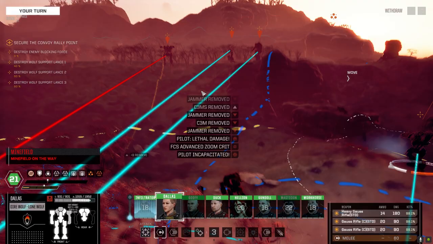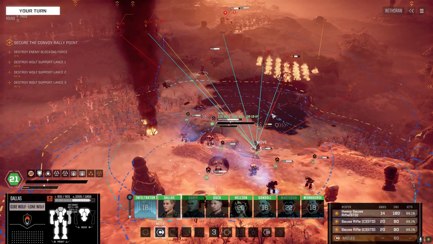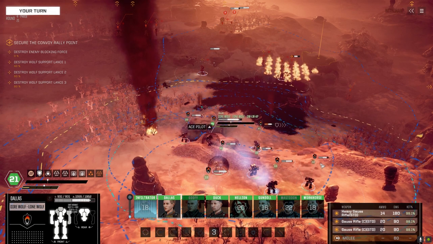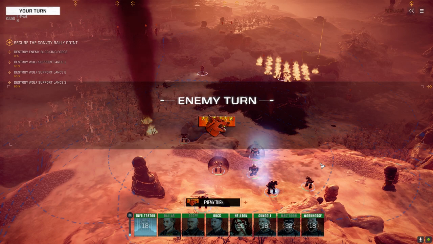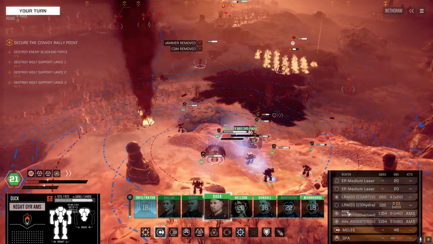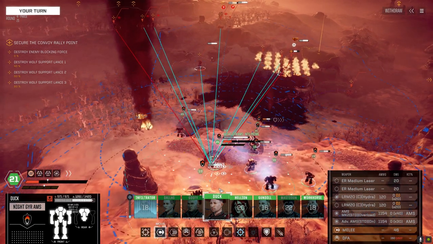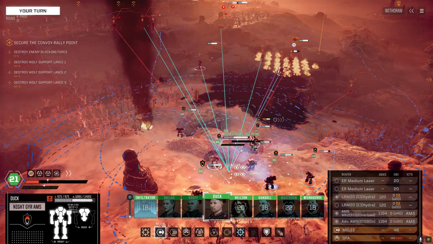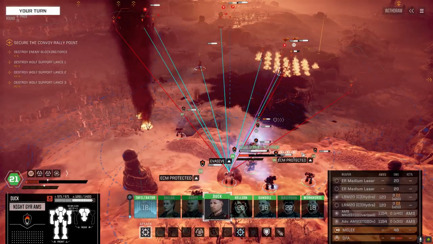Pilot lethal damage. Took his head right off. Girl, you are a murderer. All right. What do you mean, all right? You know the deal. I know she doesn't get cocky, that's what it is. She's just like, yeah, I know it took his head off, but you know. I don't want to get cocky or anything. I copy. Okay.